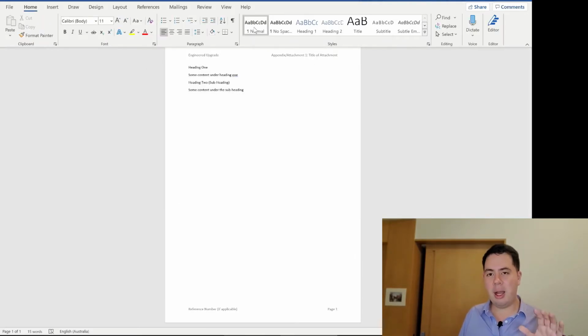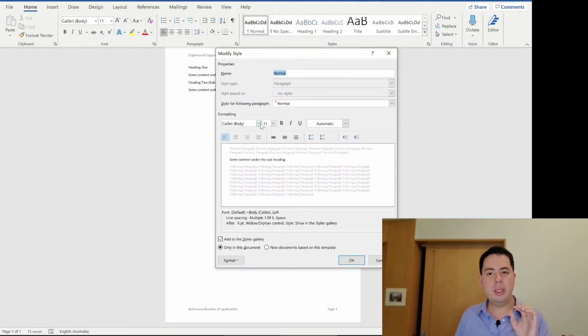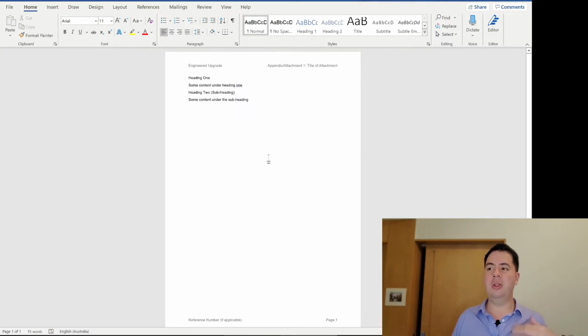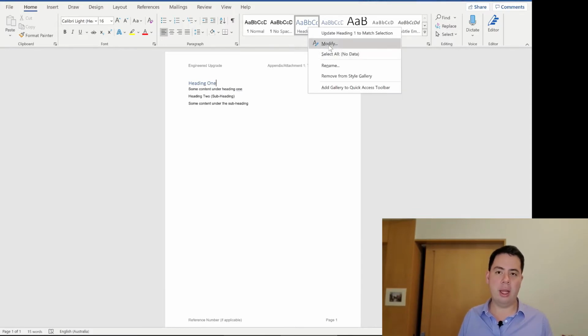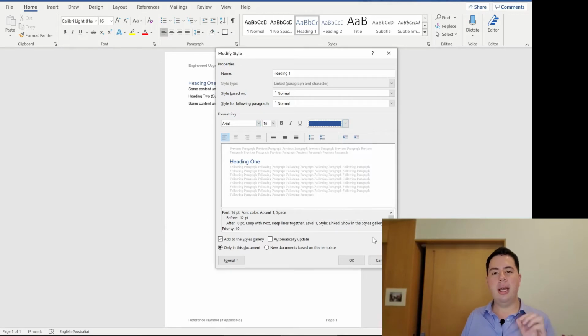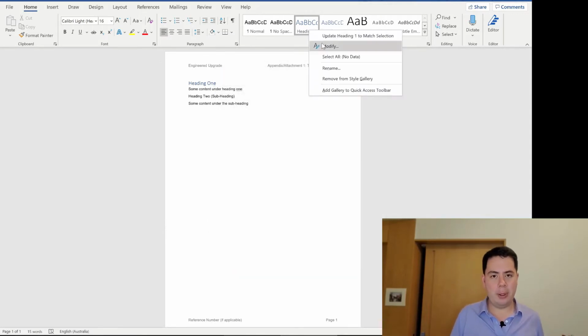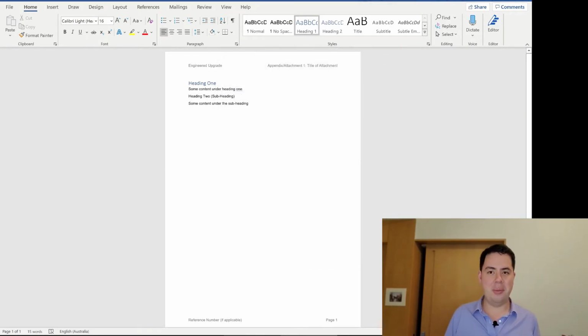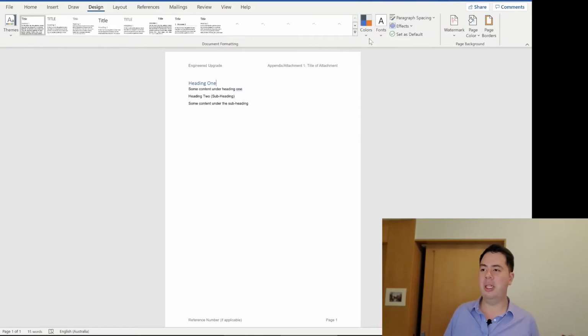Then setting up the styles for a new document like this, set up the normal style first, because that will change the baseline, the regular contents. Then I go over to set up the heading style. So I found out that I don't like the default font, so I'm changing all the fonts to Arial, and the color as well. I wanted to use the engineered upgrade colors, so I had to go across and change them. This was a new document, so I had to set it to use the engineered upgrade colors.